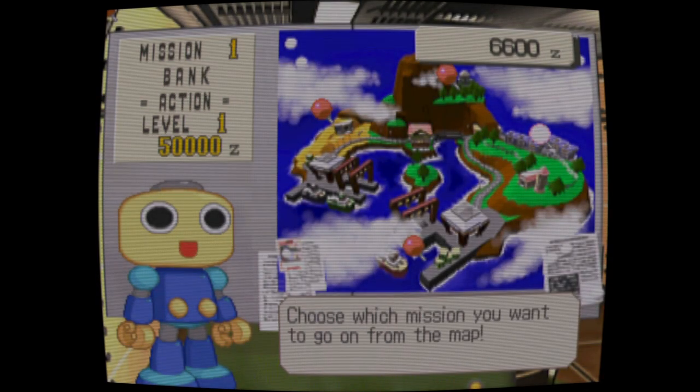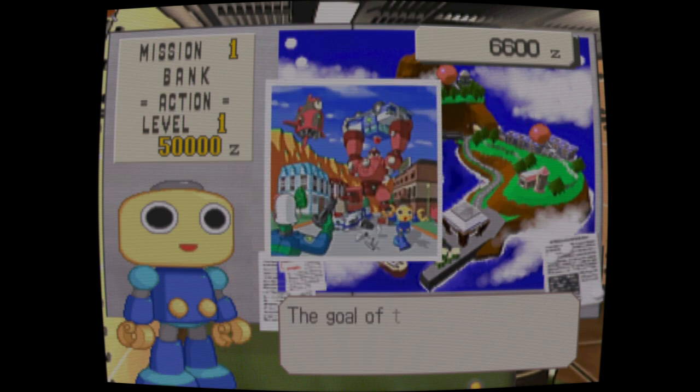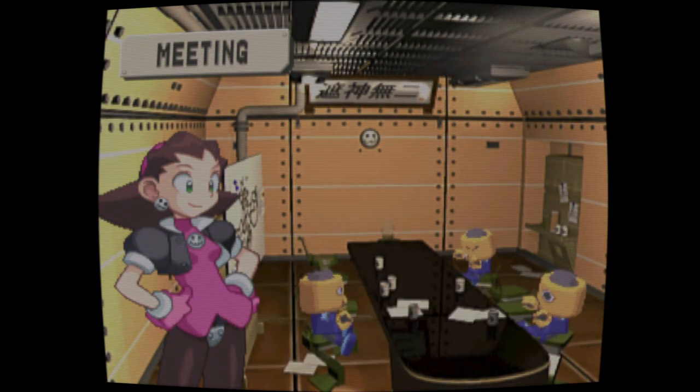Mission! Choose which mission you want to go on. Bank, ruins, puzzle, dig out RPG. Well, let's start with the bank one. Goal of this mission is to rob the bank in town. We can do that. All right, let's get this mission meeting started.